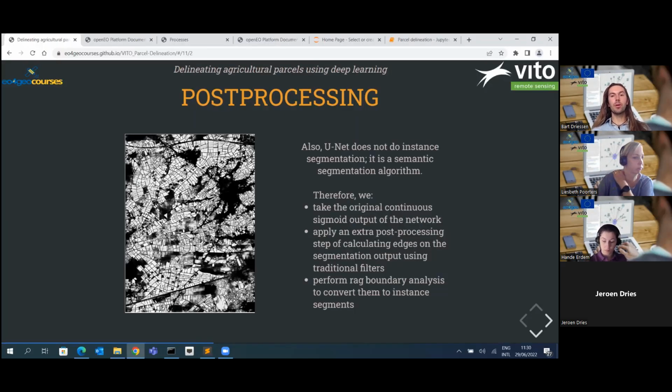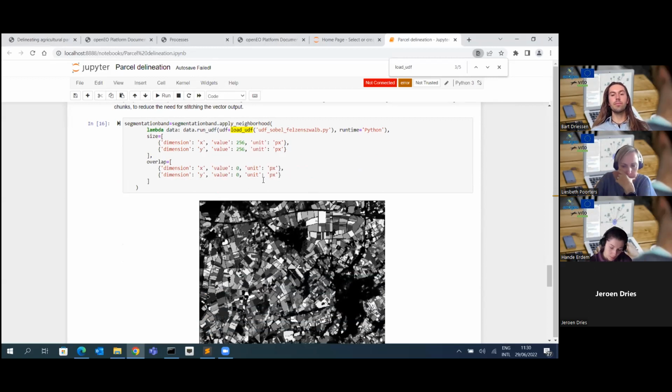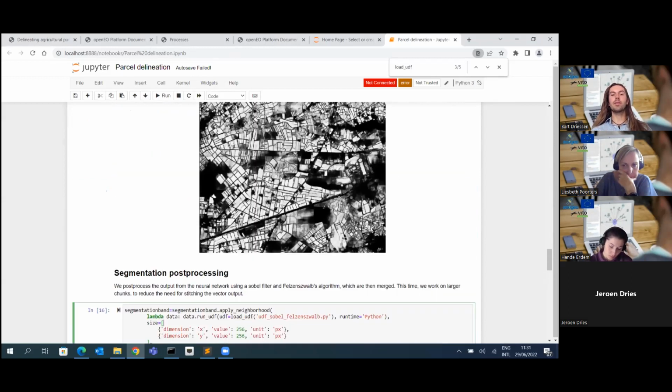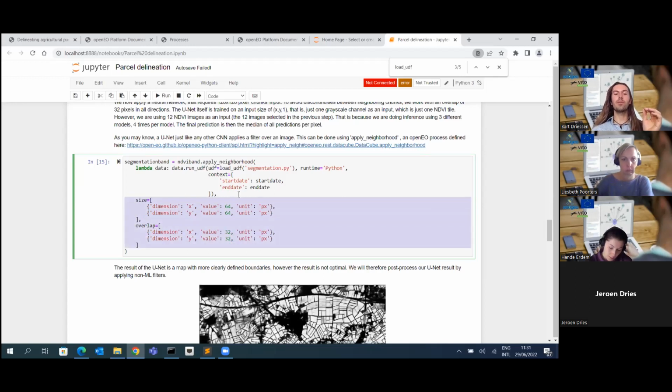So how this works is, these are also filters, by the way. So we again use apply neighborhood. I didn't say this before, but this segmentation is also convolution, right? You will be running a filter along an image.